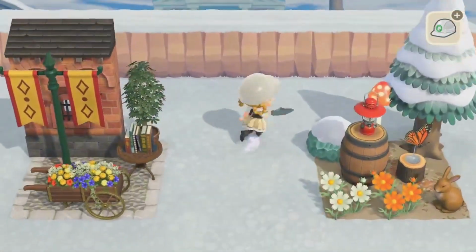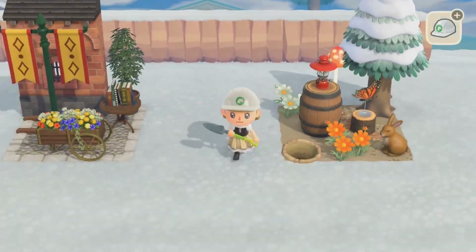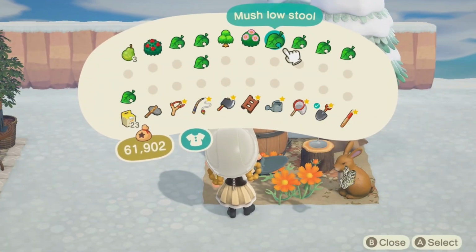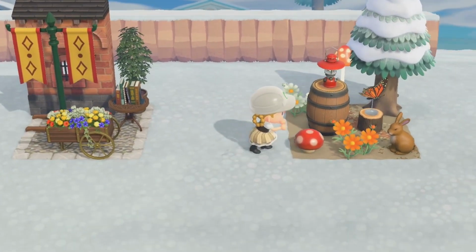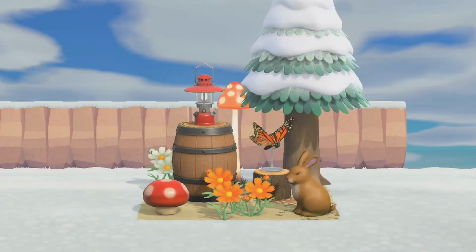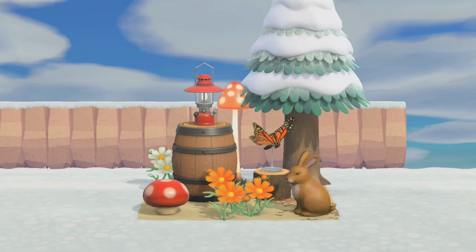Anyways, I love the bunny. I love the mush items being a little accent, and I also really enjoy having two different cosmos. So I really jam-packed this one full of little special items, and I think it's going to be awesome for my forest core area as well. Maybe I'll recreate this little vignette somewhere.